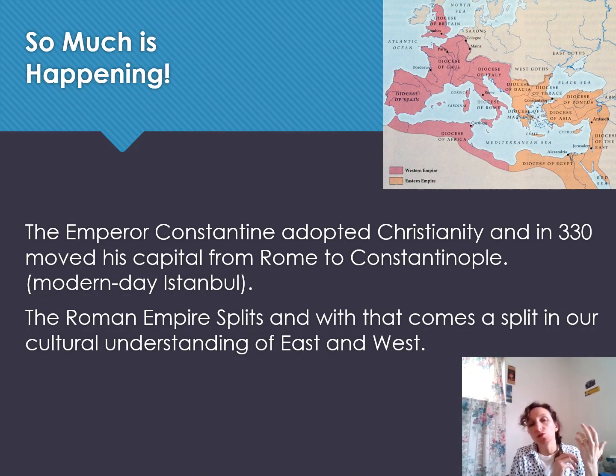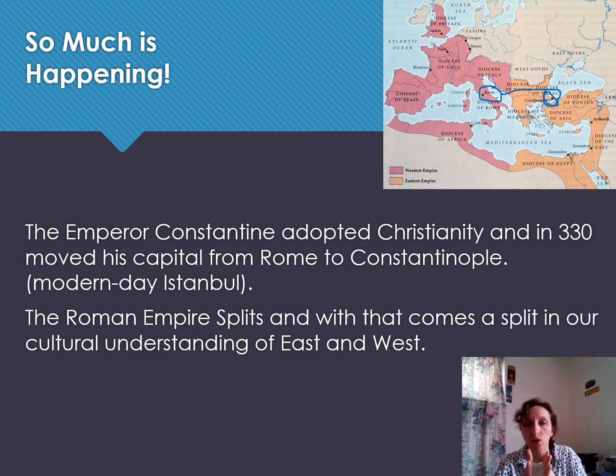Okay, so like I said, there's this split that's happening. If you watch that little video, you know that Rome, which was the capital of the Roman Empire, right? We talked about that, was then moved here to Constantinople, which is in current day Turkey. So this split also splits our understanding of East and West, an East and West culture, which is important for art, right?